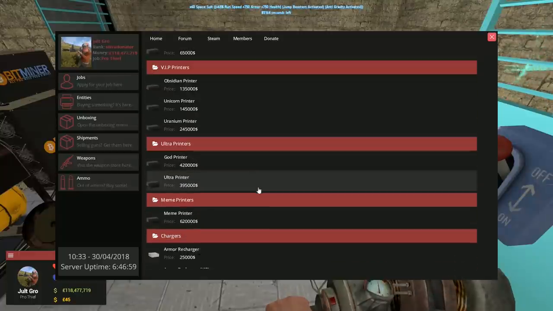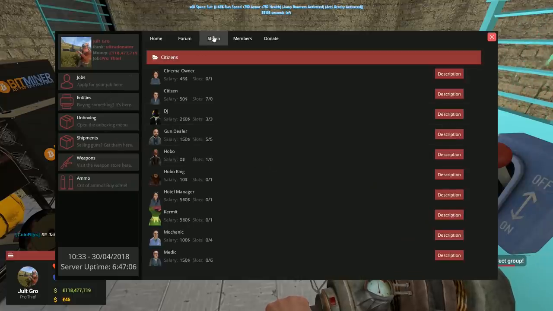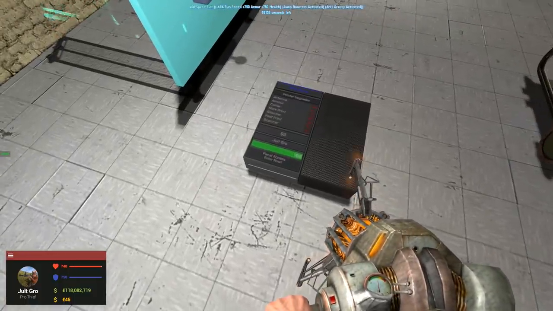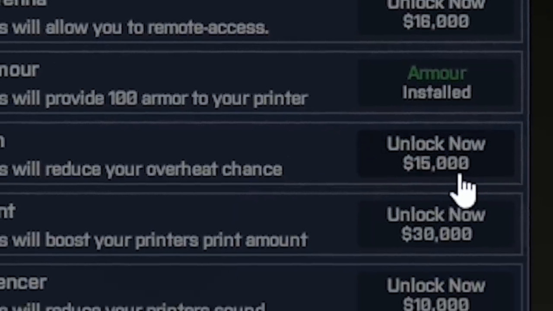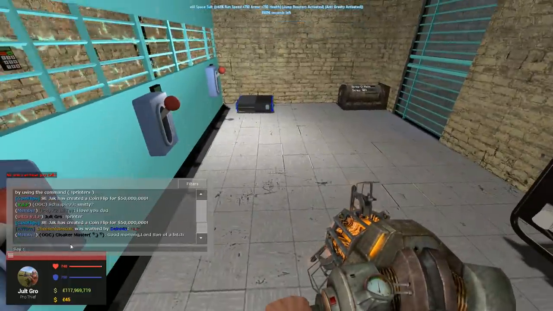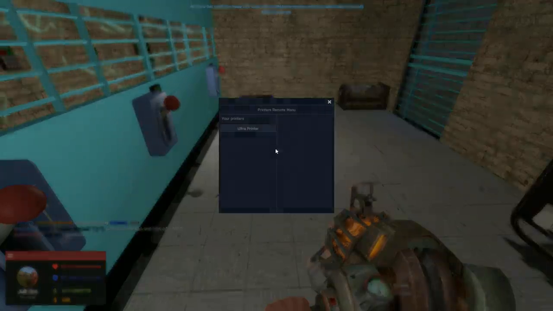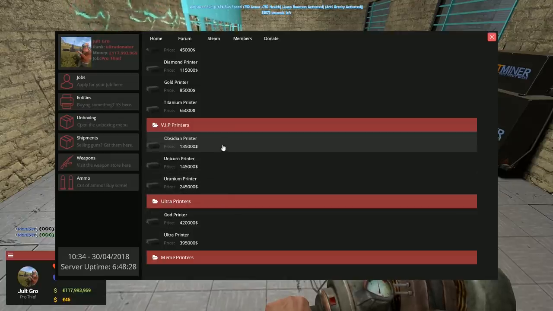Right, let's have a look at these printers. So we've got meme we can't buy, because that's for a certain job, I guess. And we've got the ultra printer, VIP printers. These are better than these ones. Oh, I see, you can buy them. You're allowed to remotely access. Just install everything. So I can access my printers by doing exclamation mark printer. Let's try that, actually. Oh, it's printers. Ah, I see it. That's so cool. So I can be out and about and just write in printers and get the money from them.